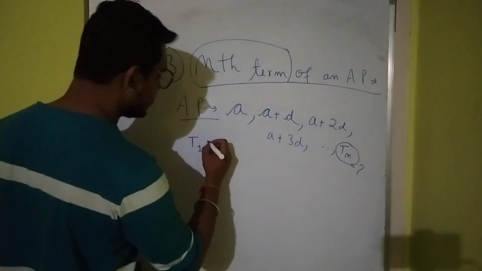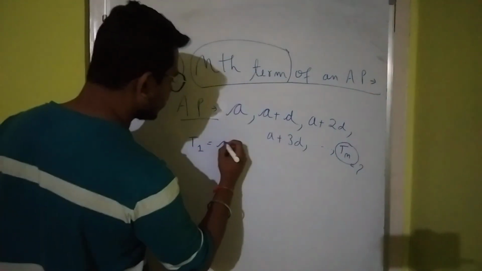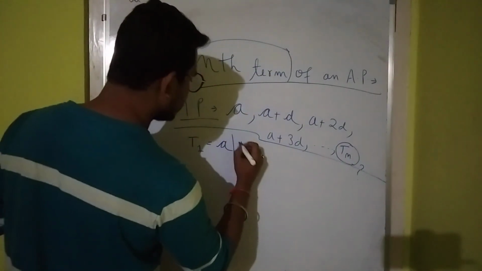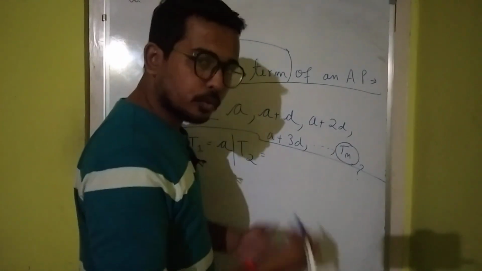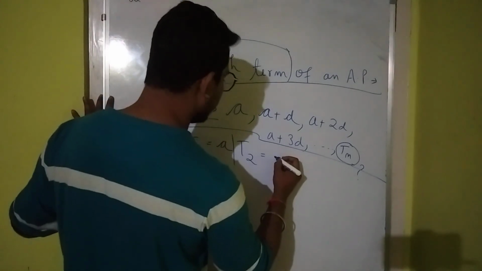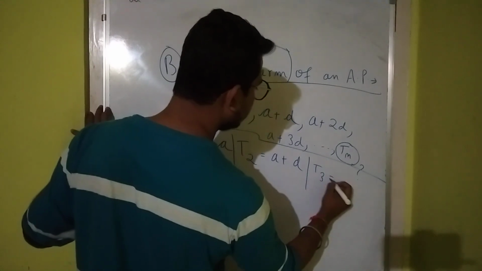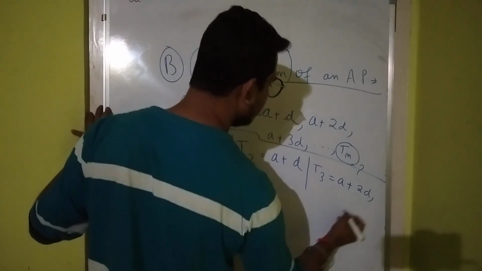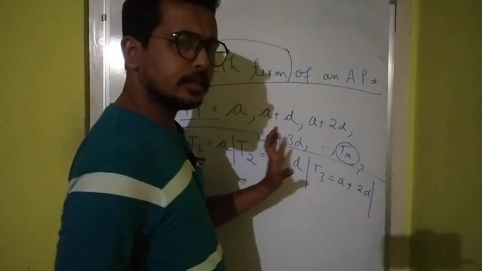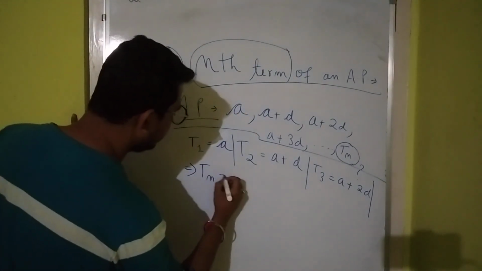first term is nothing but denoted by T1, remember it, okay? So ये हो गया A, second term कितना होगा? T2 होगा, suffix में 2, this thing is called suffix. So second term is A plus D. What is the third term? A plus 2D, right? So ऐसे numbers आगे बढ़ रहे हैं. So can you now tell me what is the nth term?